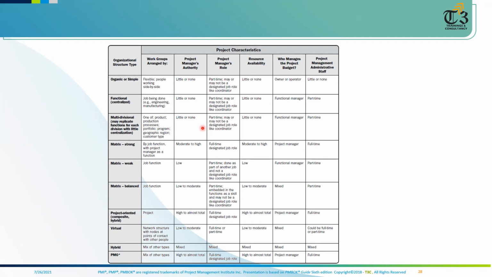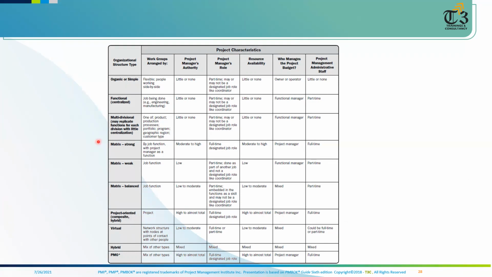So he has no authority, no control over the resources. So they are good for functions, they are good for operations, but they are not good for projects. Then we have projectized organizations, where the project manager has full authority and all the functional managers are reporting to him, but he works only for the project. In a projectized organization, it works well for a project, but it doesn't fit well for the organization.